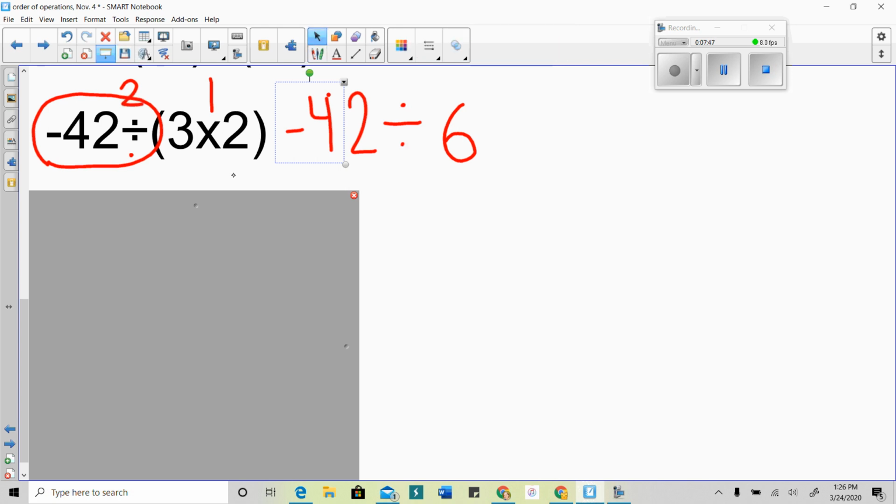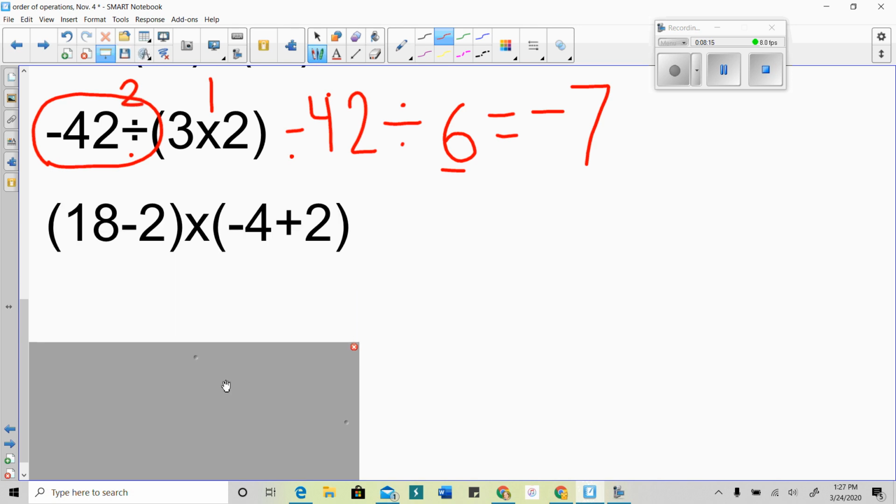So when it's multiplication and division, I cannot get that box to disappear. There it goes. When it is multiplication and division, you just go ahead and multiply or divide, and then you put your sign on it. So 42 divided by 6 is 7. This is a negative, and this 6 is actually a positive. So two different signs means we put a minus. So anytime the two signs on your numbers are different, when you multiply or divide, it's a negative. Okay, so moving on to our next one.